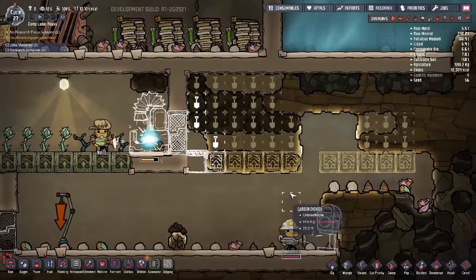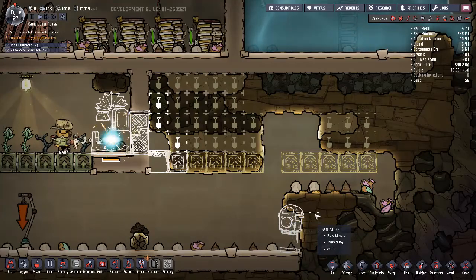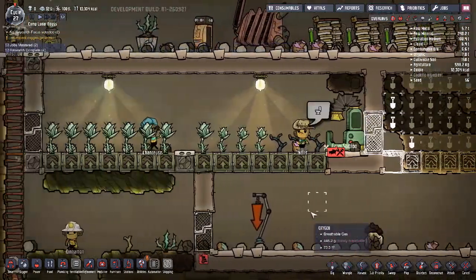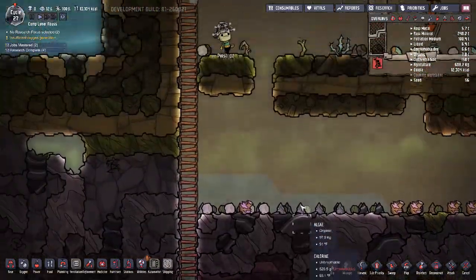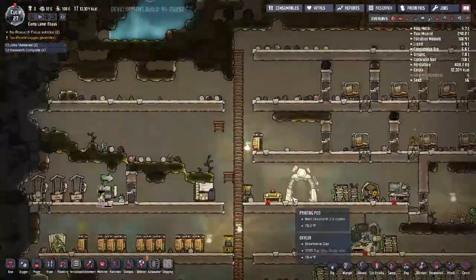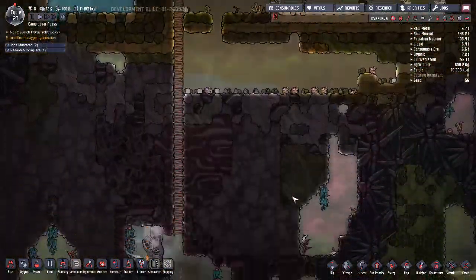Where's Cinnamon going? Oh, she's dropping off this copper. Yeah, she's going to help build. Interesting. As a digger, I sort of thought she'd be up digging out the next floor. We don't really have a lot marked out to dig right now.